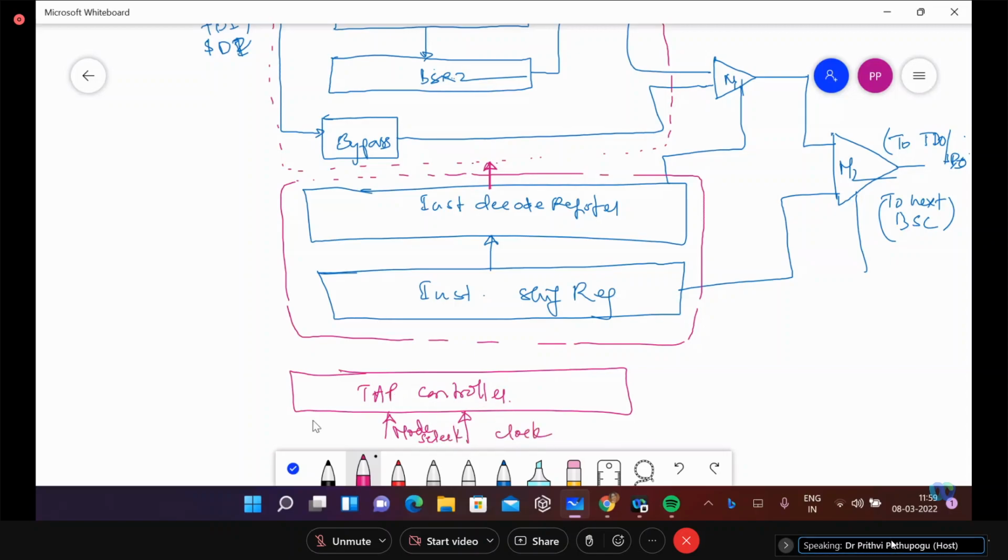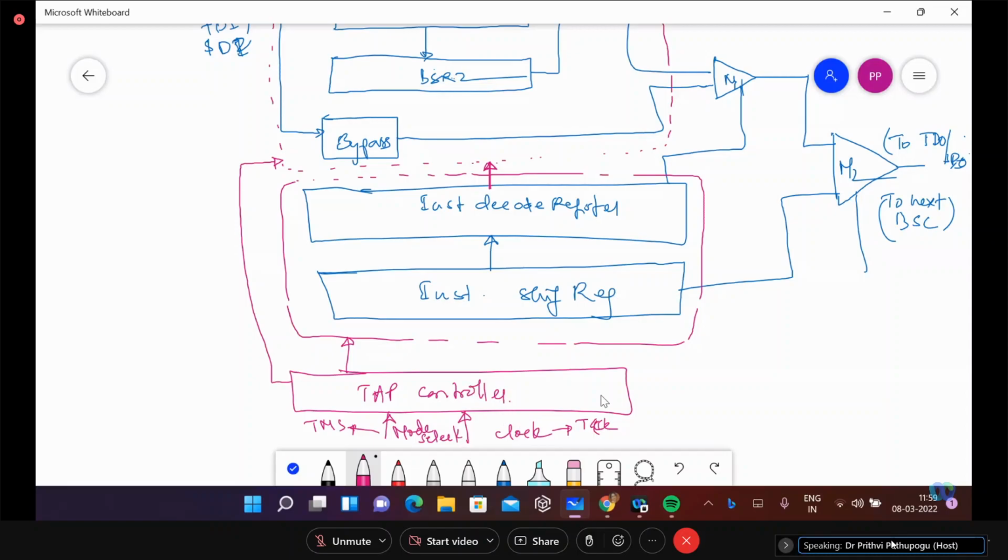Because this is tap, we are taking TMS, TCK. These are the terms which we'll be using. So with the help of the tap controller, the instructions will be given to both the instruction register, decoder set and the register set in order to perform the iterations of capture and updates.